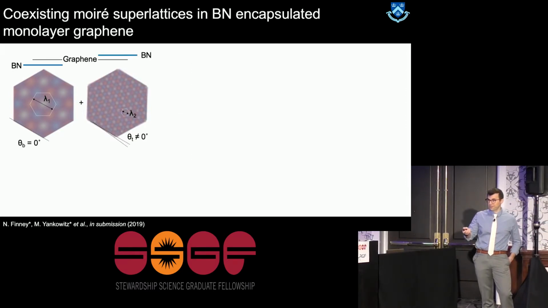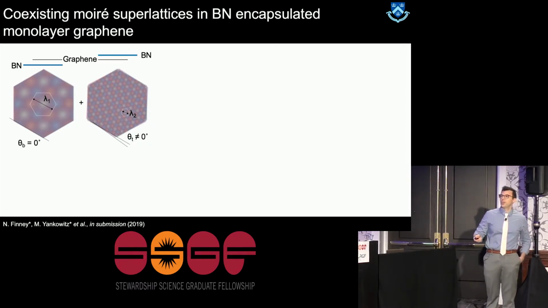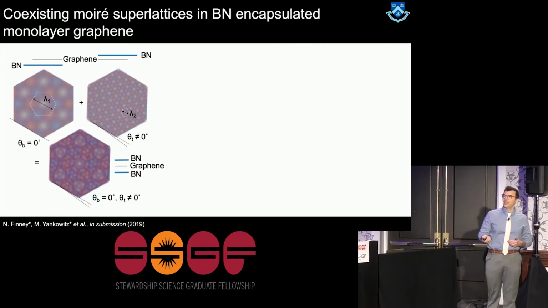But before I talk about the sweep more, I just want to make sure that we think about this. The bottom boron nitride in graphene has this set moire pattern. The top boron nitride in graphene has a different moire pattern. And the two are basically periodic potentials that should add in superposition. And when you add them, they look something like this.